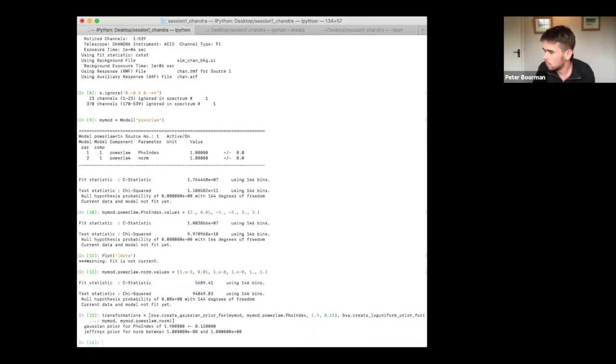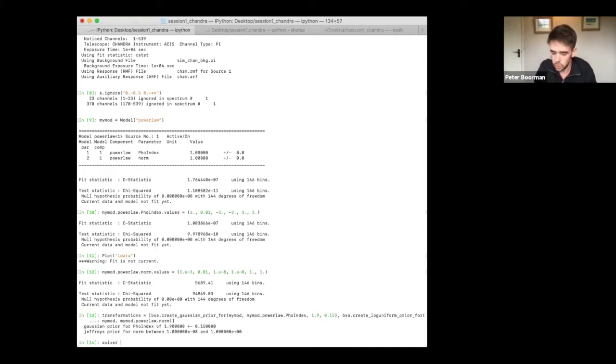Okay. If you've done it correctly, then BXA will print out the priors that have been created. So that's the priors. Then the next step is you have to create what's called a solver, a BXA solver. Basically this holds information about the fit that can then be used afterwards, and it defines the input parameters for your fit.